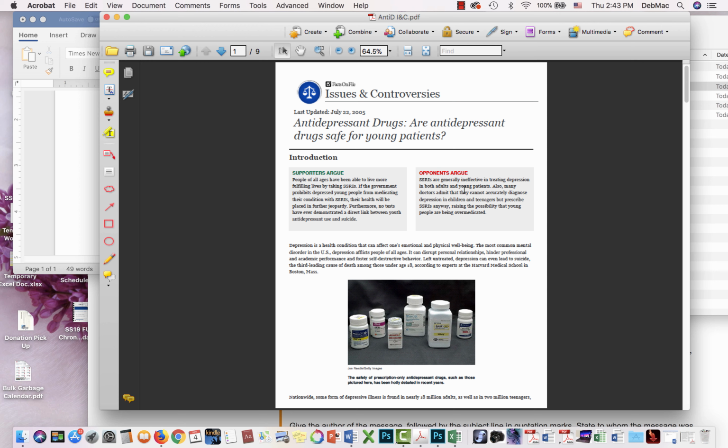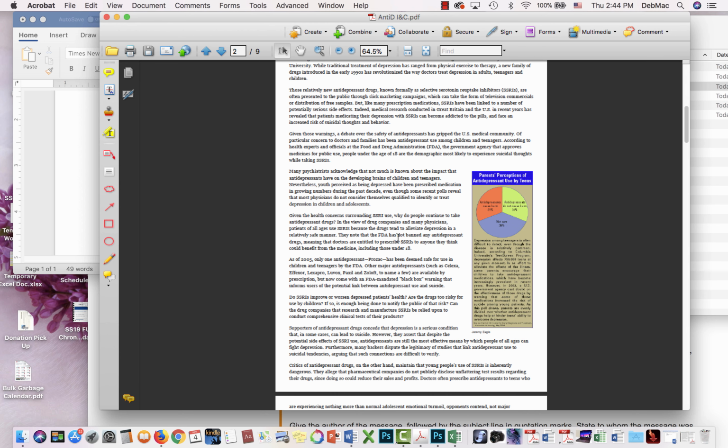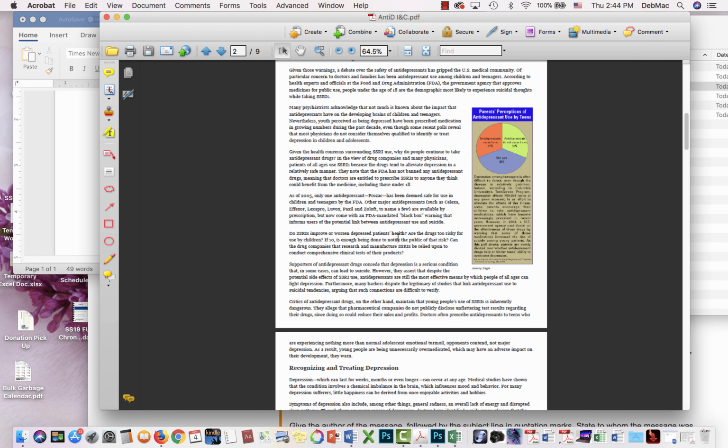For one thing, they always begin with a box that summarizes what supporters state, and then another box that summarizes what opponents state. There is always an introduction that explains the basic issue, and sometimes there are also statements within that introduction that present points that the supporters would make or points that the opponents would make.